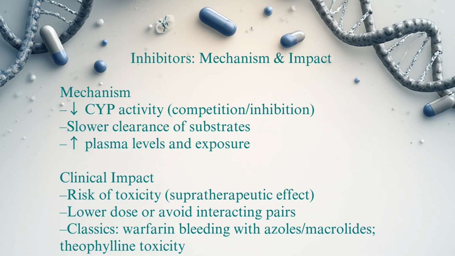Warfarin levels go up, the INR rises, and the patient is at risk for bleeding. Another is theophylline toxicity, when it's given with a strong inhibitor. Theophylline levels climb because it's not being cleared properly, and patients can develop serious side effects like arrhythmias or seizures. So the big idea from this slide is inhibitors slow clearance, increase drug levels, and raise the risk of toxicity, especially in drugs with a narrow therapeutic window, like warfarin and theophylline.